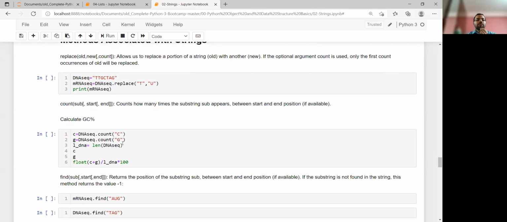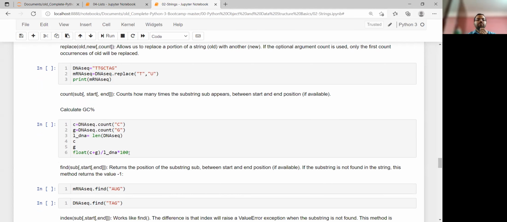Then we have used the count method also. These are very useful and easy to use methods which are already available in Python. You don't need to write any piece of code, you just need to know how to use this syntax, for example, this replace or this count. These are very useful methods.